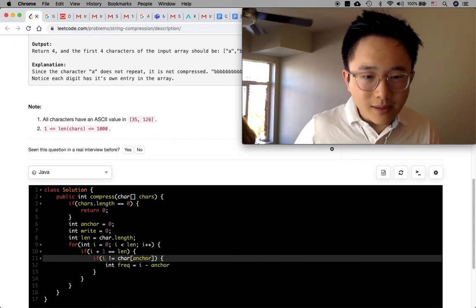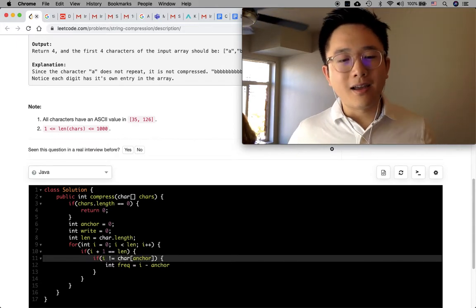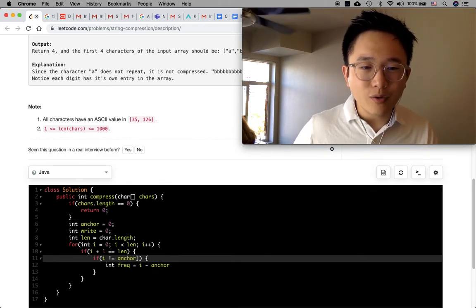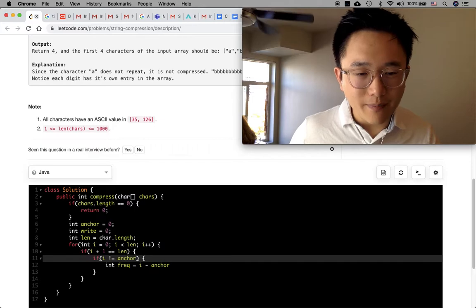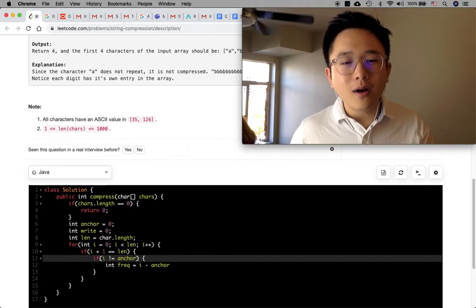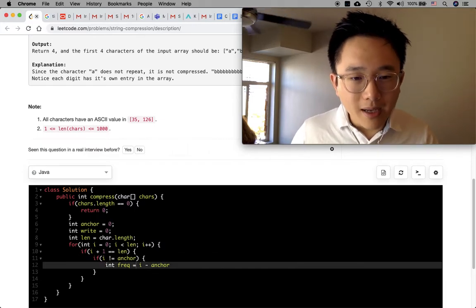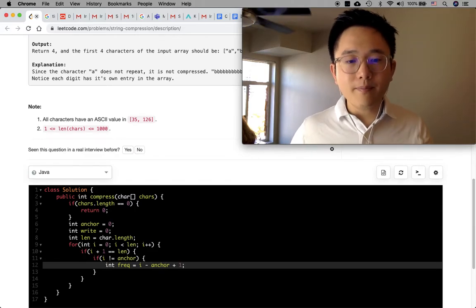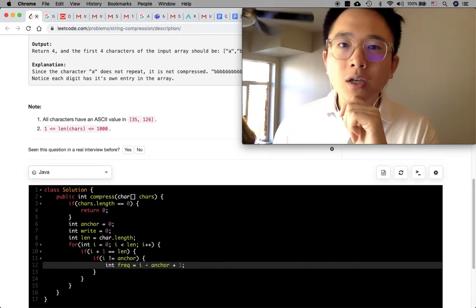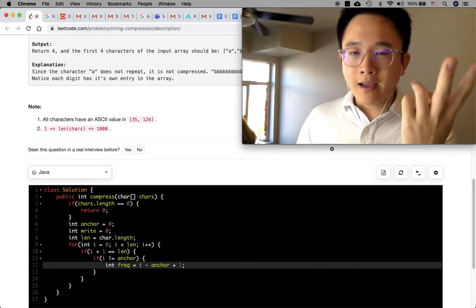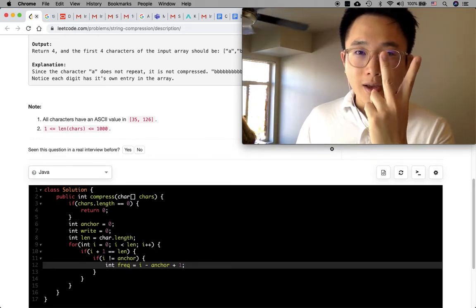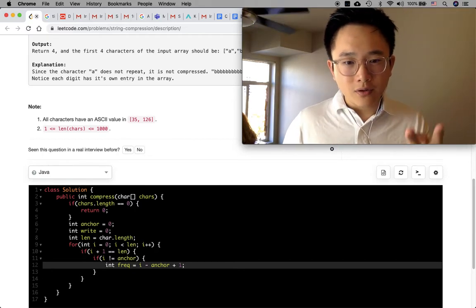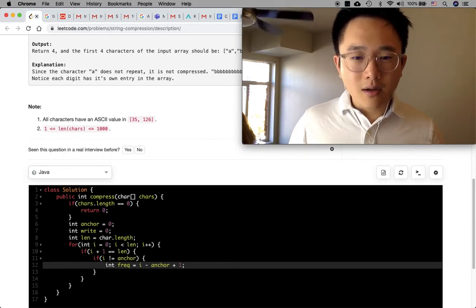So if I is not equal to anchor, which means that there's something in between, right? So frequency will be I minus anchor plus 1. Imagine I is right next to anchor, so I minus anchor would be 1, but you have 2 occurrences, so you need 2. So it would be I minus anchor plus 1.